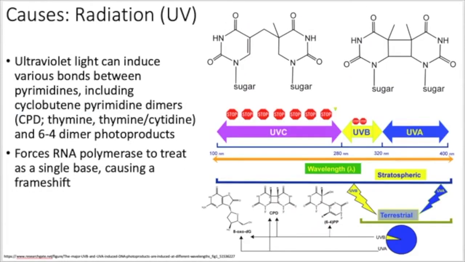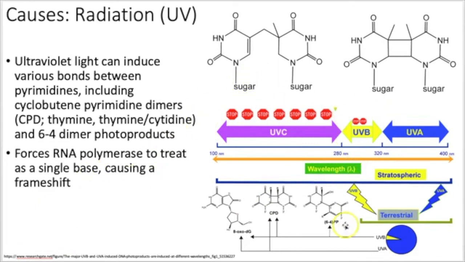Okay, let's keep going. So radiation is another big one. So we're moving from inside the cell to outside the cell. So if you suntan a lot or you go to the beach a little too much, you can get lots of different UV light that will hit your skin. It hits your DNA, and it can cause bonds to form. Okay, so there are different kinds of ultraviolet light. They can all cause damage, but UVA and UVB tend to be the big ones that we talk about. I believe these stop signs are referring to, I think, suntan lotion, but I'm not 100% sure. The paper wasn't super clear on what it meant, but it doesn't really matter.